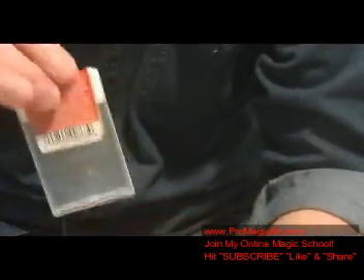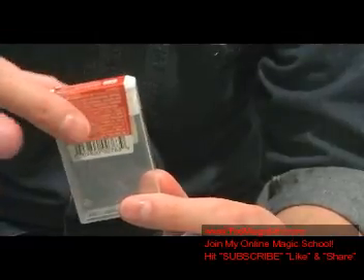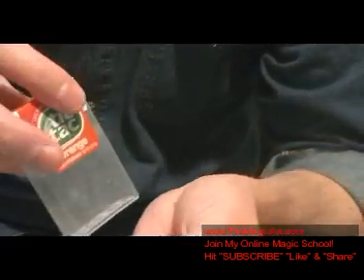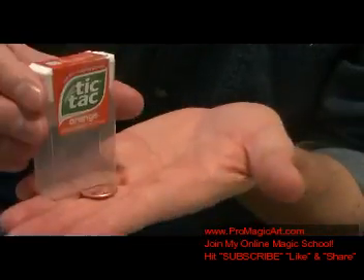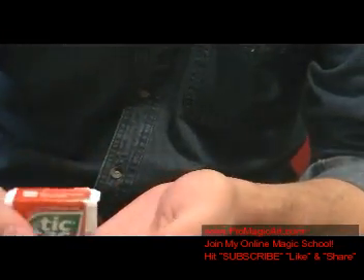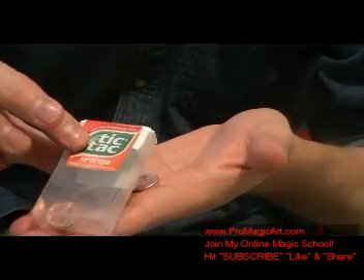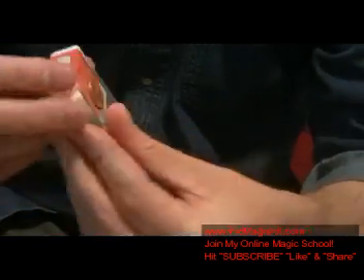You just show the box, turn it around so they can see nothing on both sides. There's a piece of wax here — they're not going to see that, you can cover it with your finger. Then you kind of shake like this, and when you hit it, it's going to be finger palmed in your hand and this is going to drop the coin. You can hand this out, but what I do is after I finger palm this for a second, I set this down and I stick it onto the back of the wax here.